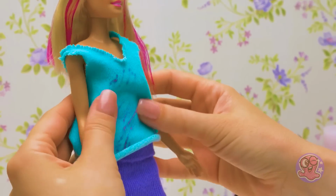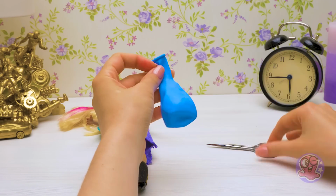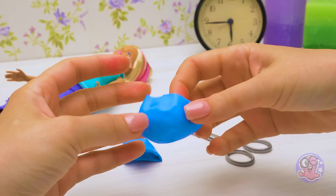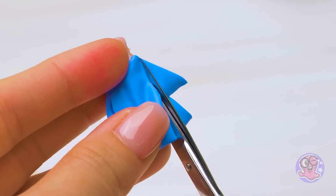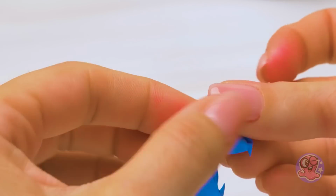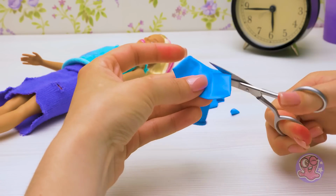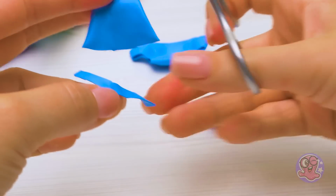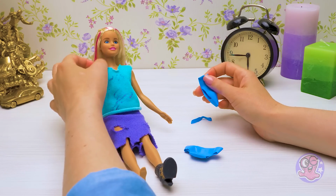These old clothes won't do. I know! I'll make you a nice swimsuit in a couple of minutes! I'll cut off the lower part of a balloon, like this. Now, I need to fold it in half and make neat holes for the legs. Nice! The swimming bottoms are done! And now for the top part. I'll cut strips of the balloon, like this. And that's it! I just need to put it all on Barbie! Oh, this color will suit you so well!